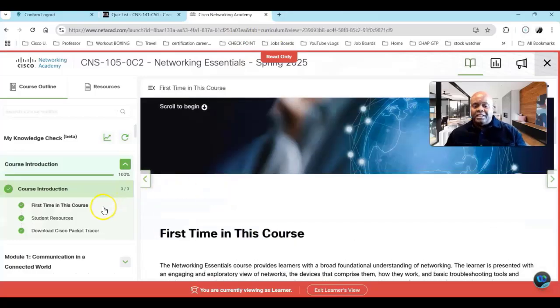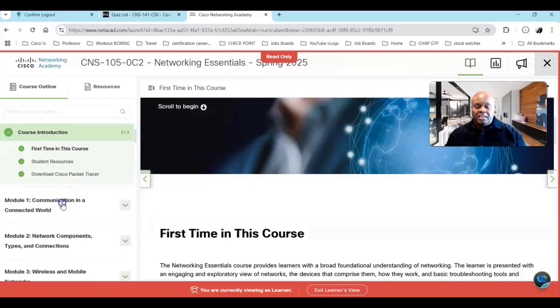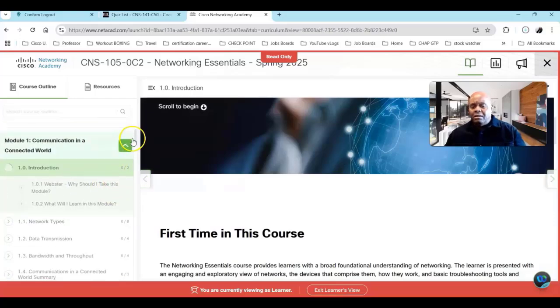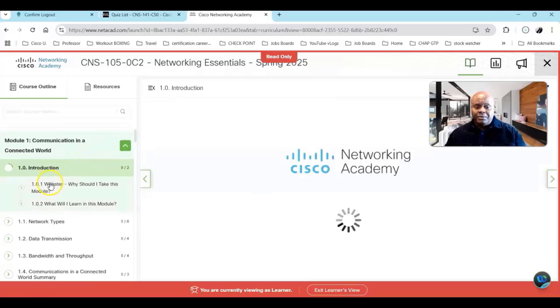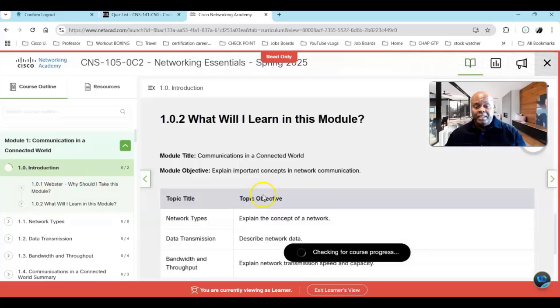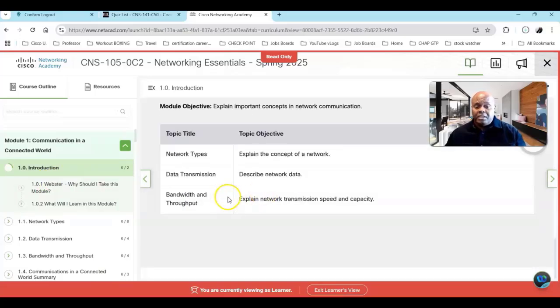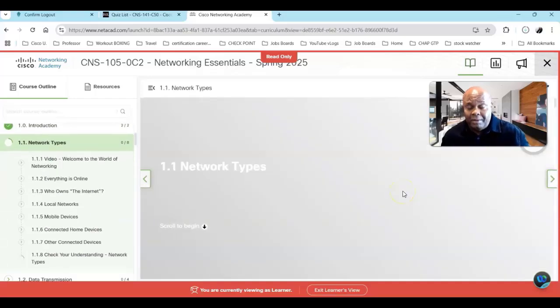Now, once you get deep into the course, remembering that you've got multiple things you have to do in this course, all you have to do now is basically read through the chapters. And as you read through the chapters, you can then see assignments that you have to do in here. And this is a very good chapter. I can click the next button. This is for 105 too.